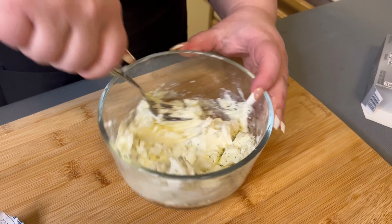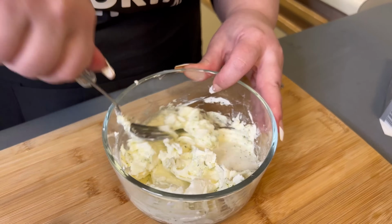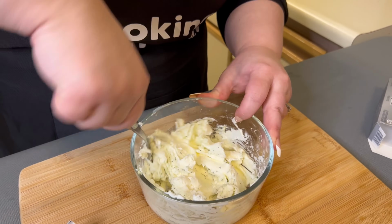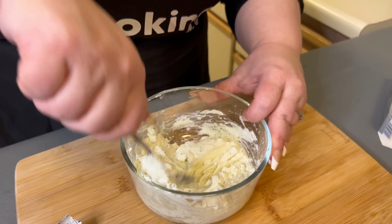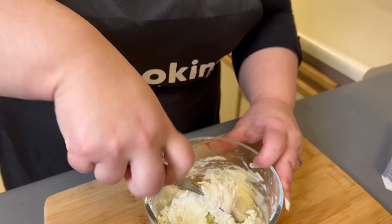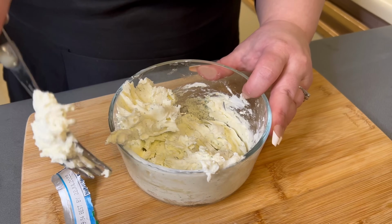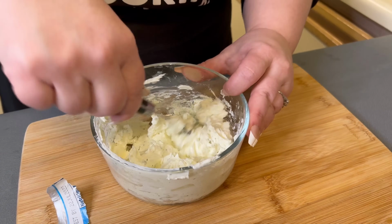This is such an easy recipe, but sometimes the easiest recipes are the most delicious ones. And it looks really, really good. This ranch mix totally brings out a ton of flavor. People love this stuff. The question is, is it going to be better than my dish? Yes, it will. Listen, sandwiches are the way to go, especially pinwheels. And you'll see why they're called Christmas pinwheels or holiday pinwheels at the end, because they're going to look very festive.